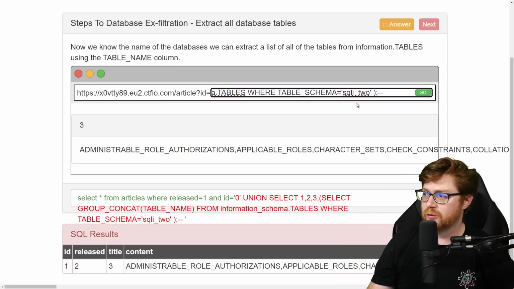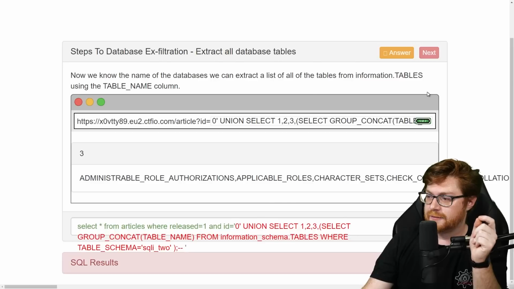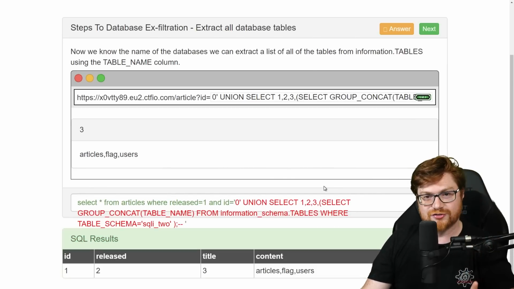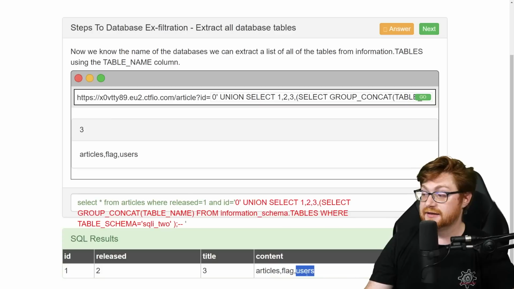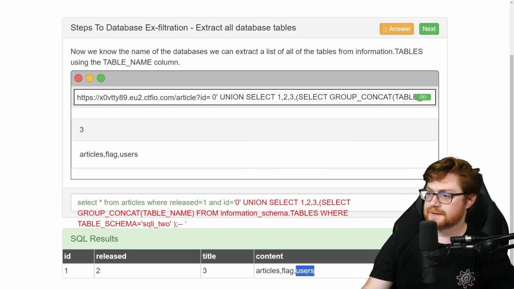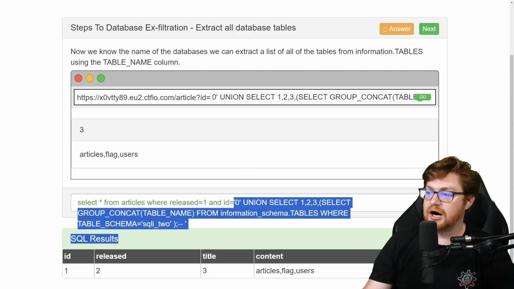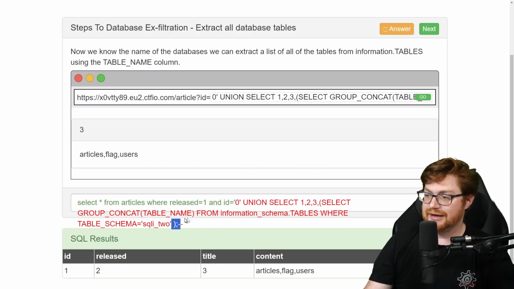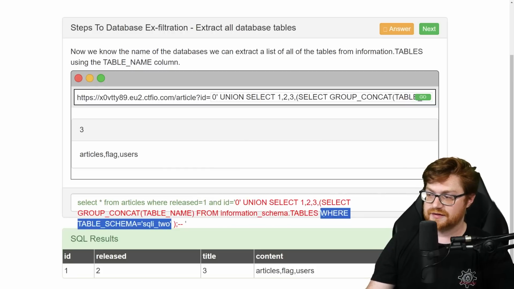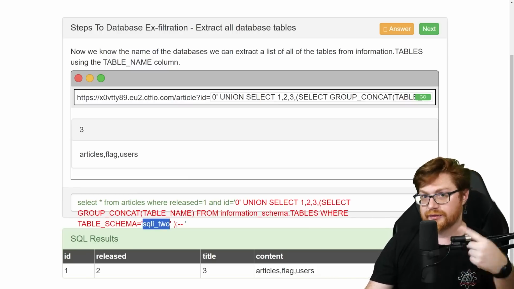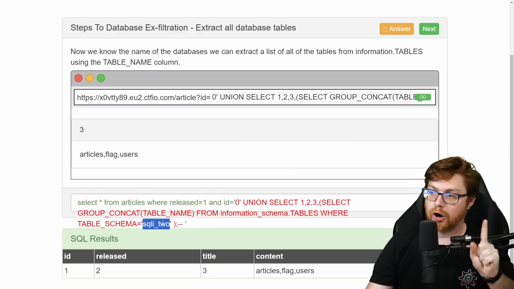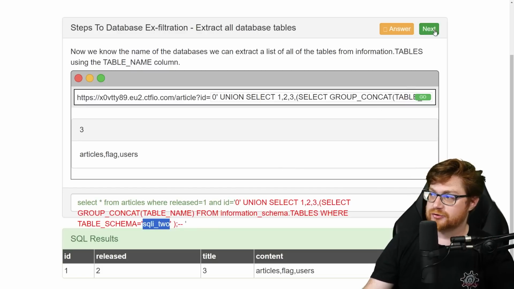So this would help us enumerate and track down all the other tables that we're interested in, like articles, flag, nice, and the users. Okay, cool. So we had the right concept and the right syntax, but we hadn't quite drilled down into that specific database. But it's good to know the table schema is how you could determine that this is the database we want to work with, knowing the one that we're inside of right now for our app. Cool. Let's keep cruising. Hit next here.